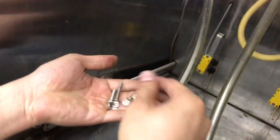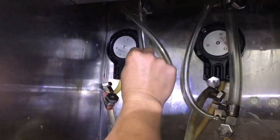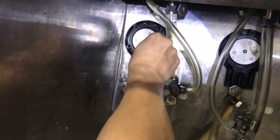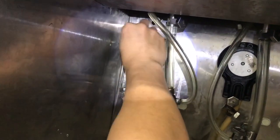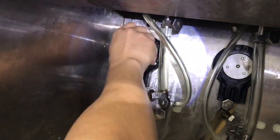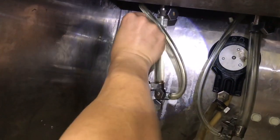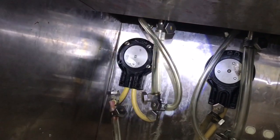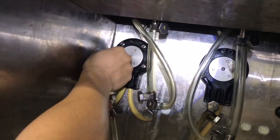You will have 4 of these, and this is what you're gonna use to secure the pump. So you're gonna put it through the hole right here. You're gonna make sure it lines up. And once you line up, you should screw in like that. It shouldn't come out. If you pull on it, it's catching the threads. It shouldn't move. 1, 2, 3, and the 4th one. And there you go.